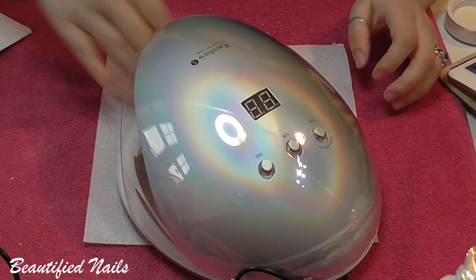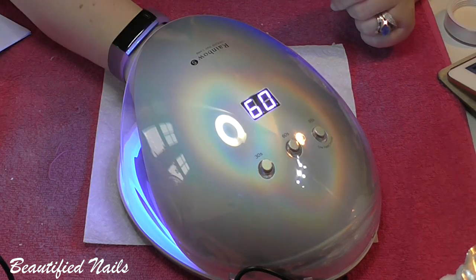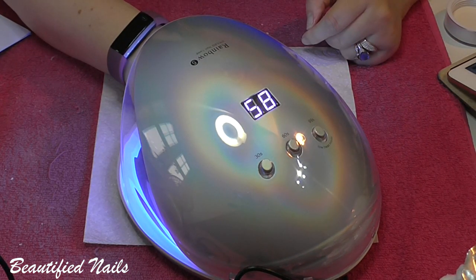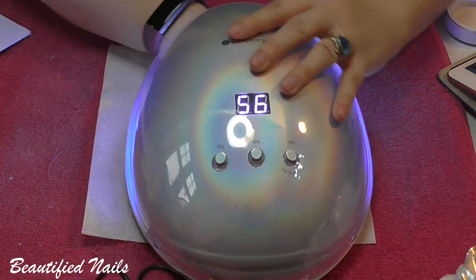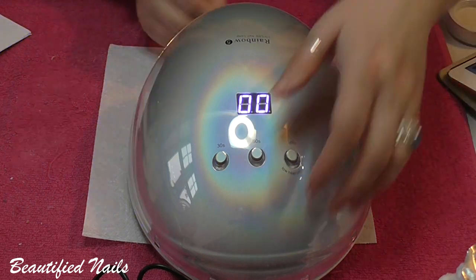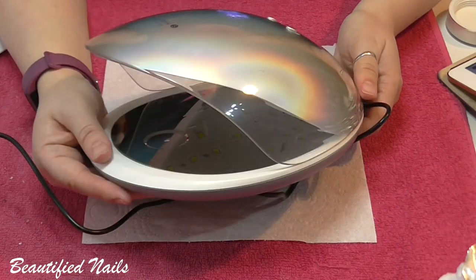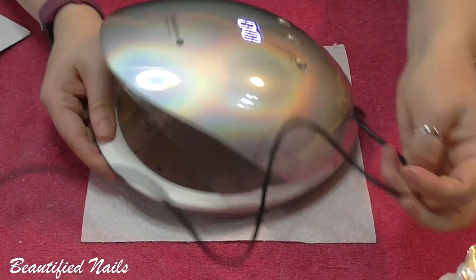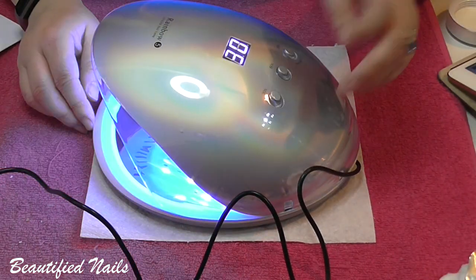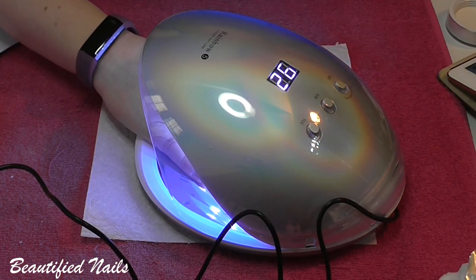So, there we go, so the lights come on. Oh, love it. So what's fab is it counts down. I love these lamps that count down. That is fantastic. It just looks so pretty, and I think it just looks like a spaceship. I think it's amazing. So, we set it for 30, put your hand in. So let it count down.